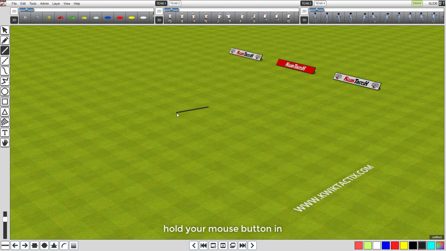While moving the mouse cursor around, press and hold your Shift key on the keyboard. This will activate the line straightener. Notice how the line stays straight when you move your mouse cursor on the canvas. Move the cursor in a circle motion. And notice how the line stays straight vertically and horizontally, as well as 45-degree angles. Now move the cursor to where you want the line to end. And let go of the mouse button.